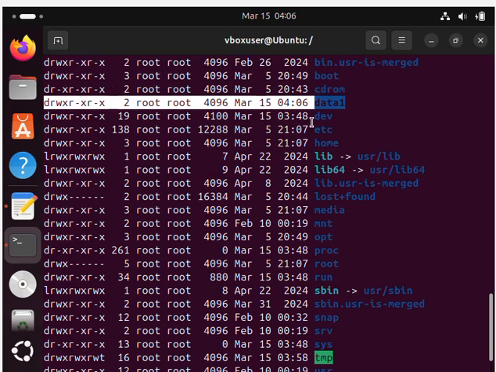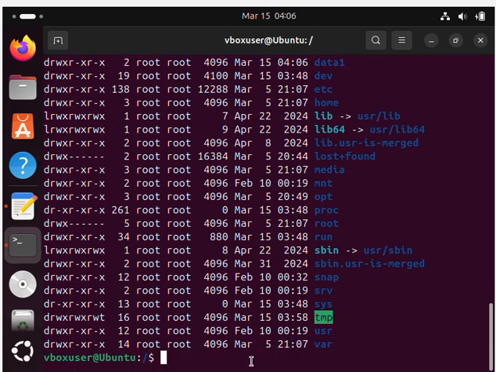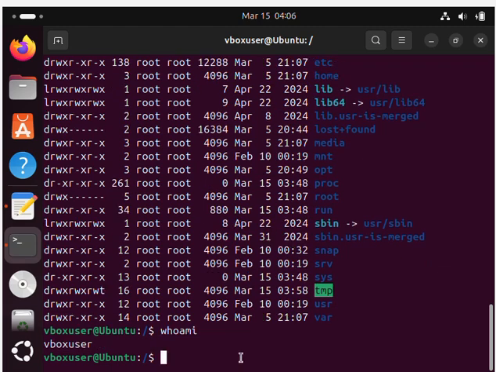Like you see here, we create the data1 with administrator account, and also we can use the whoami command, which is showing to us the name of our computer or user's name.